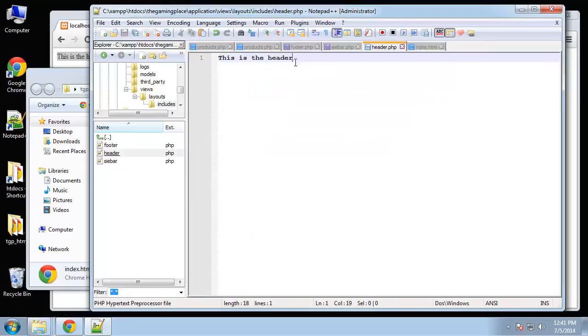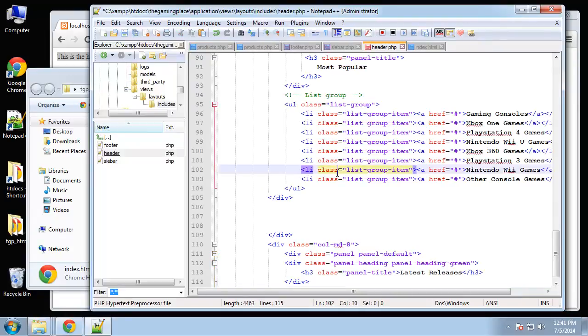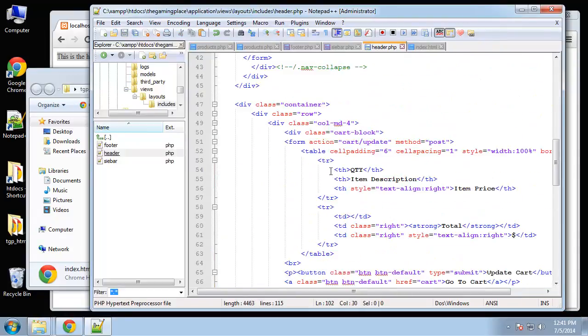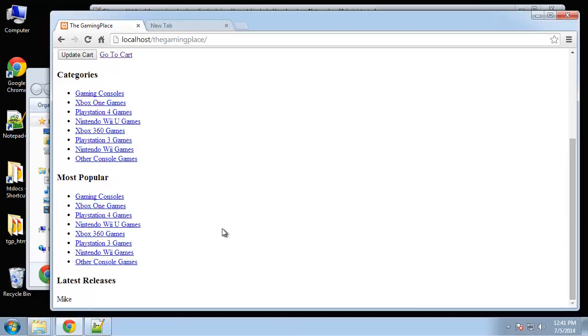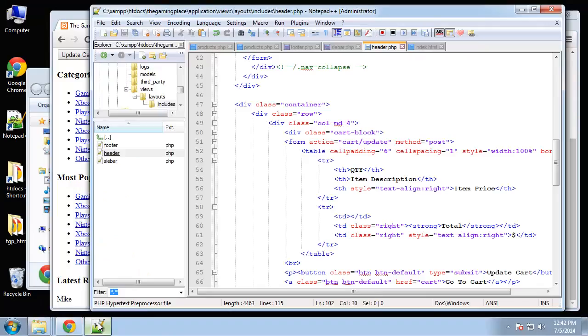I'm going to copy and paste that in the header. If we save that, and now over here if we reload, you can see that the header is being read in, and the header file also includes the sidebar stuff for now. We're actually going to create our own sidebar file, but for now it's just in the header.